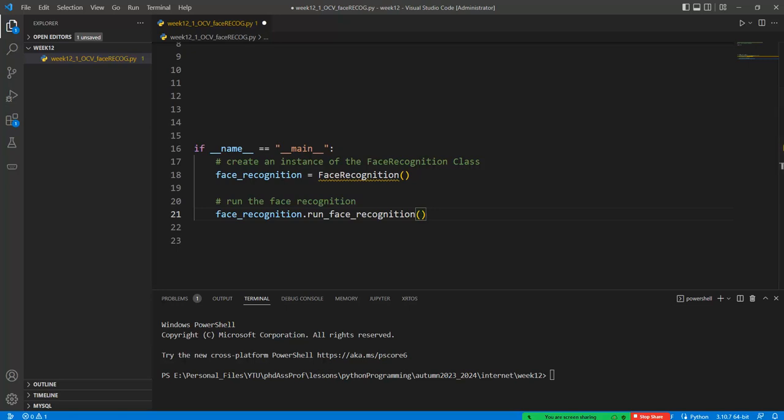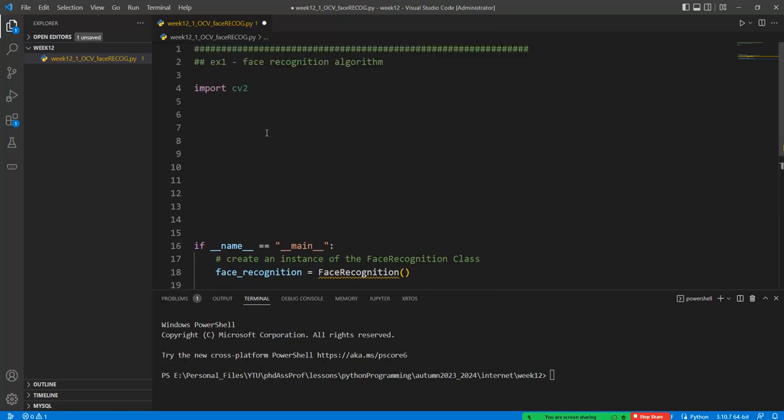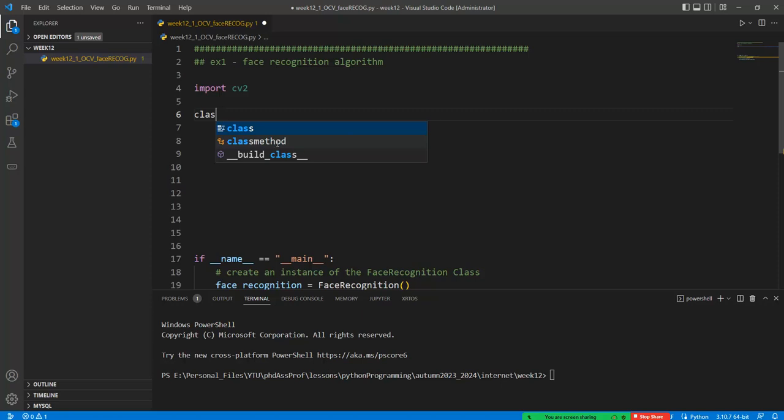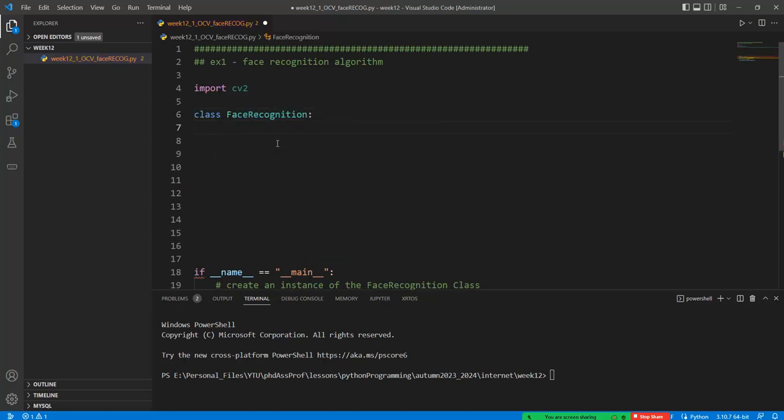Okay. And so firstly we should define the class FaceRecognition in here like this one.